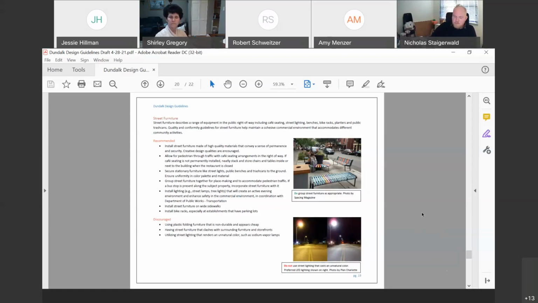Absolutely, yeah. We did have the Department of Public Works, which oversees the streets, review these guidelines to make any changes that were needed. But I didn't think about MTA. And yeah, these are soft guidelines that are aspirational, but we would want MTA to buy in and support and help enforce and implement this kind of vision. Anyone else?